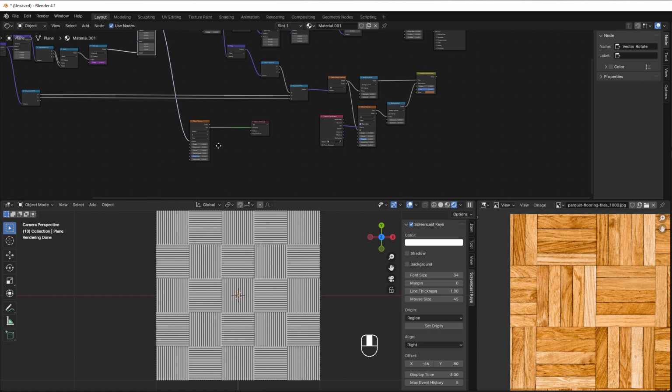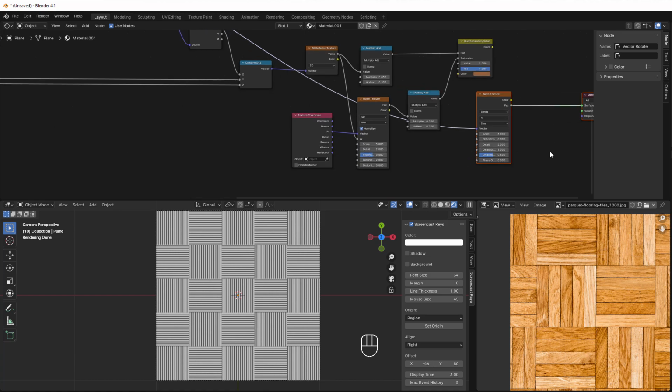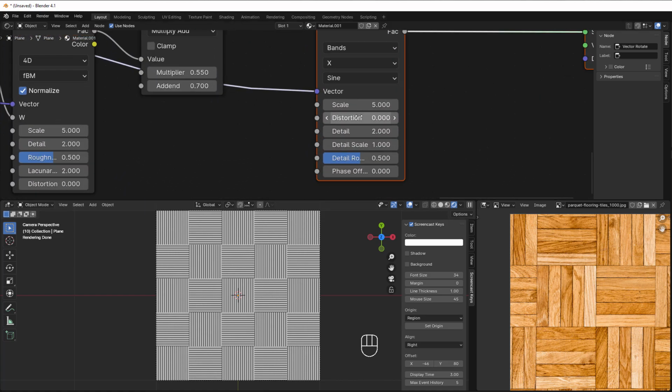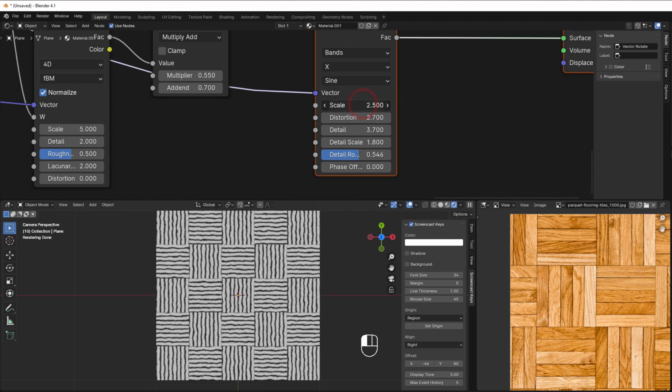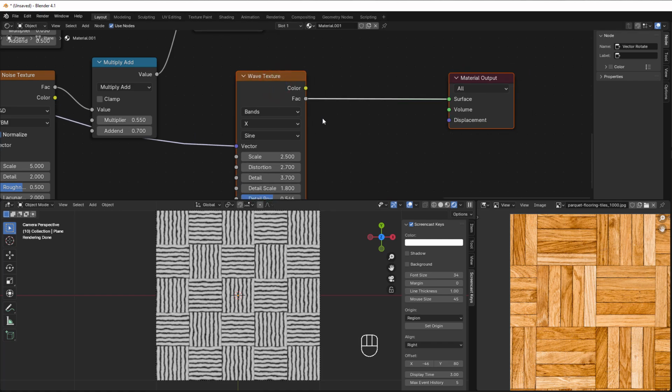So we use this because now we have already changed it, and we can go and use that here. To make some distortion, we then just change here a bit, and we can change the scale and the detail, and take up the detail, scale, and roughness and so on. Just so we have something, but it's not so similar to this. We need something more, and to make more out of this we can combine this wave with the noise texture.